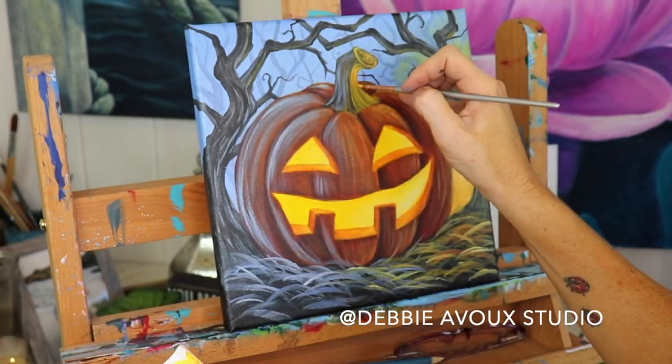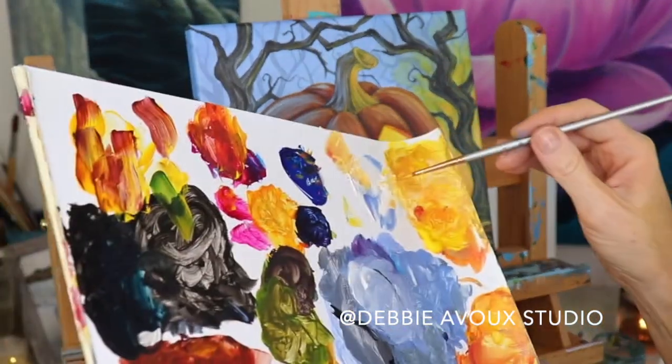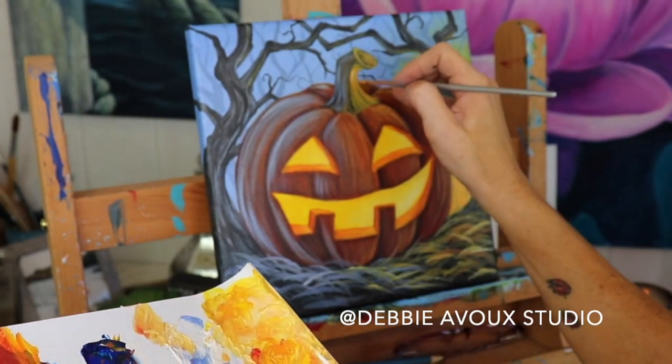Now I'm just going to touch up random areas where I feel like it needs just a little more highlight and glow.